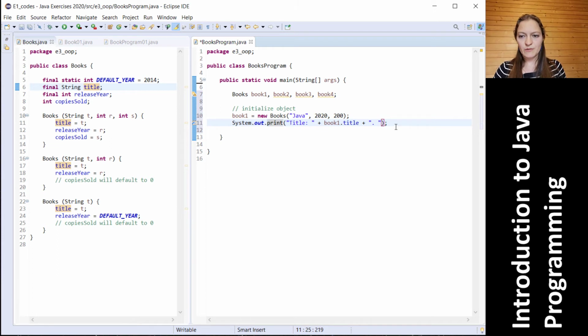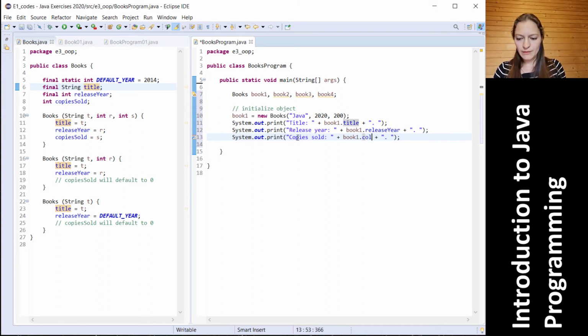Let's use just the print statement. So the next will be release year. And the last one, copies sold. And we are correcting here correspondingly. Copies sold. So now we are running this code.